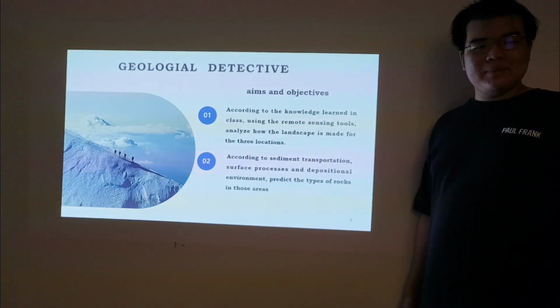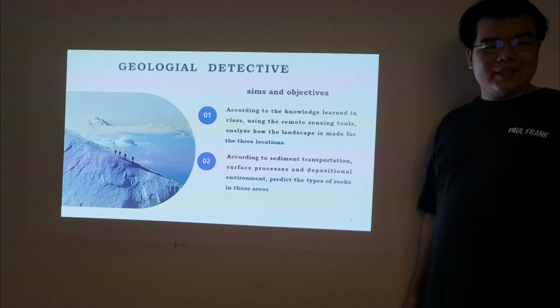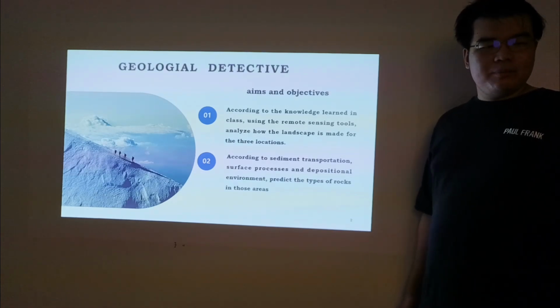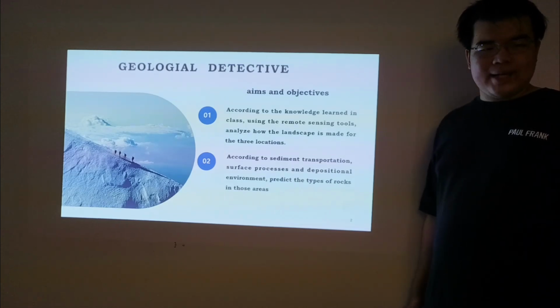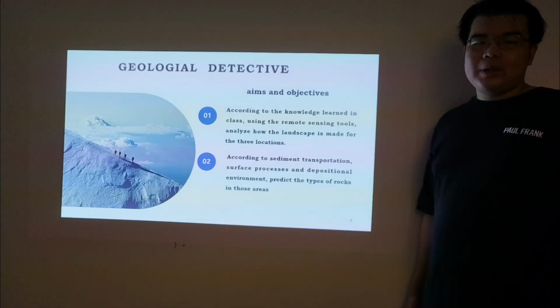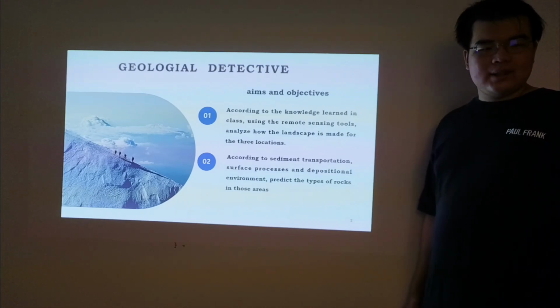We have two aims and objectives. Firstly, according to the knowledge learned in class, using the remote sensing tools, analyze how the landscape is built for the three locations. Secondly, predict the possible types of rocks in these areas via the given or provided sediment transportation, surface processes, and deposition environment. Let's be geological detectives together.